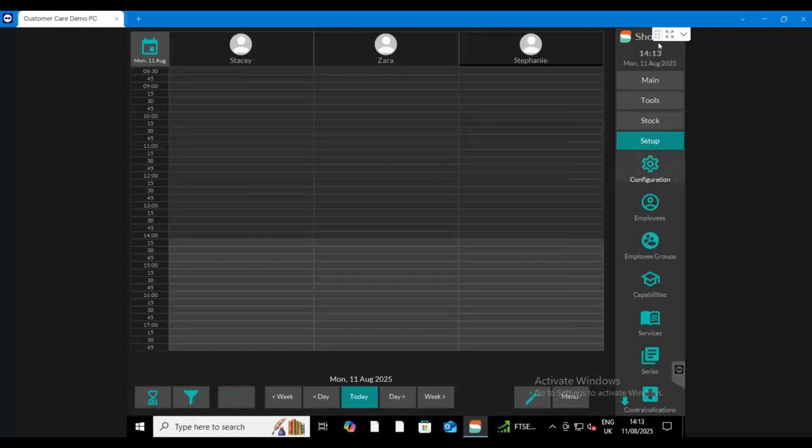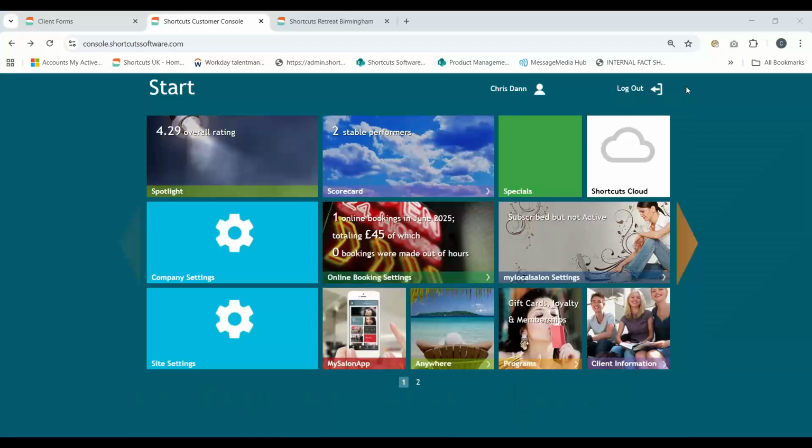The next thing we're going to do, ladies and gents, is we're going to open up our cloud appointment book. So I'm going to navigate to my preferred web browser. Now, if you've never used a cloud appointment book before, that is where you will find your marketing is done. But if you've never used a cloud appointment book, please let me know at the end and we can get you set up with that. But there are two ways to access the cloud appointment book. One is via the online console.